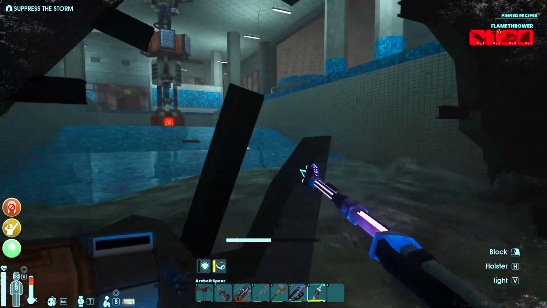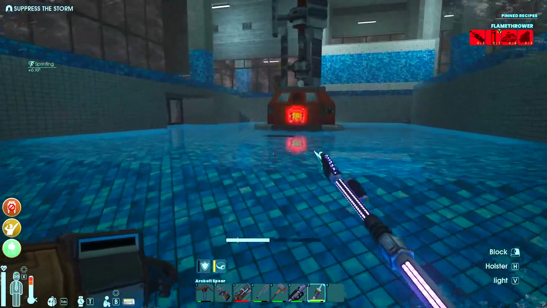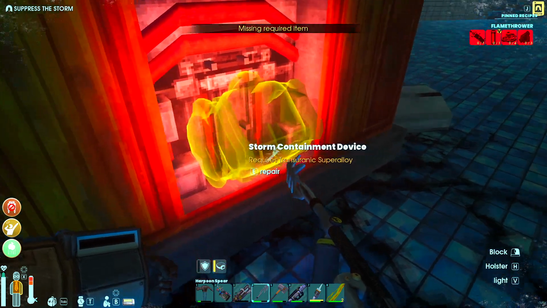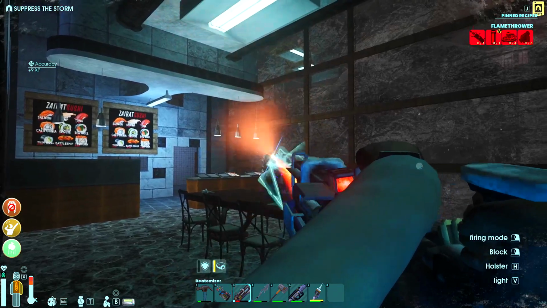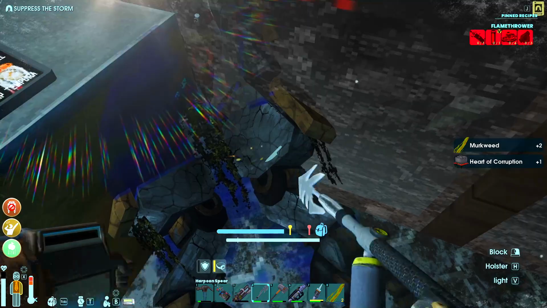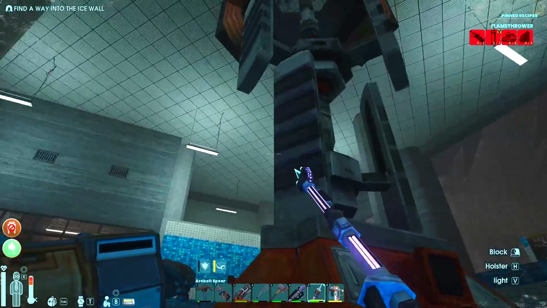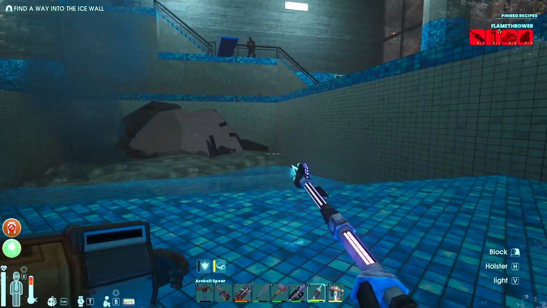You are tasked to suppress the storm that's going on here via this storm containment device. You need 3 different components: a heart of corruption, a transuranic super alloy, and a Layak essence. These are relatively easy to get at this point in this game. Just takes a slight grind. Anyhow, a slight grind later, I fixed it. Then I was tasked to get through the ice to progress to the shopping district.